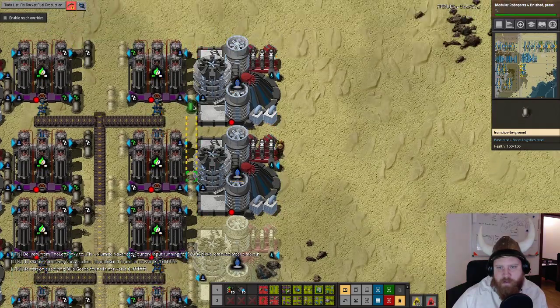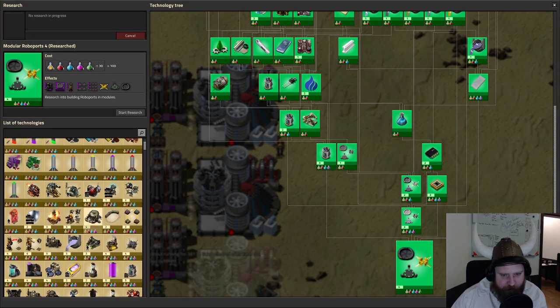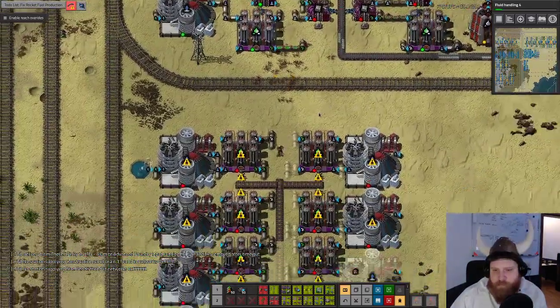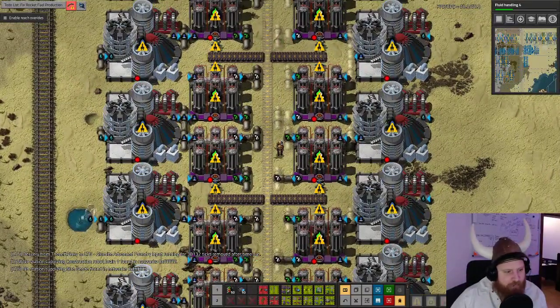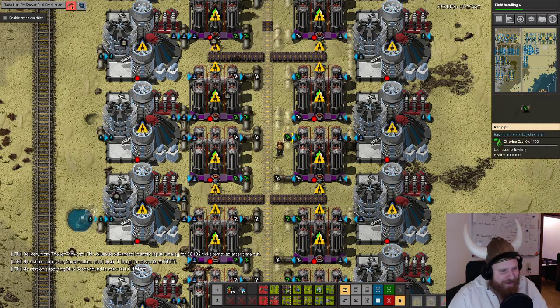Oh, there's a plant in the way. Good, more roboports. We actually reached the final level of roboports. Yeah, we're pretty much reaching the end of the mod pack actually, which is a bit scary. So after this, the only thing we can do is to go even bigger.